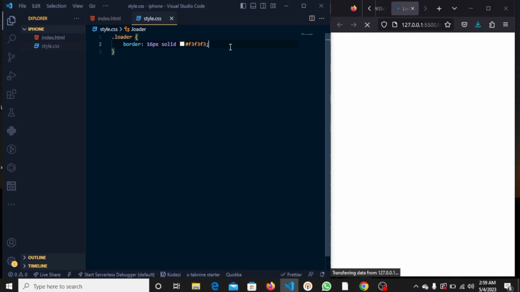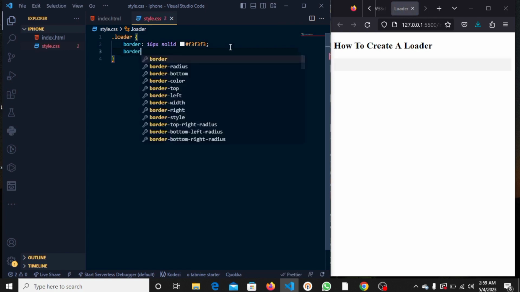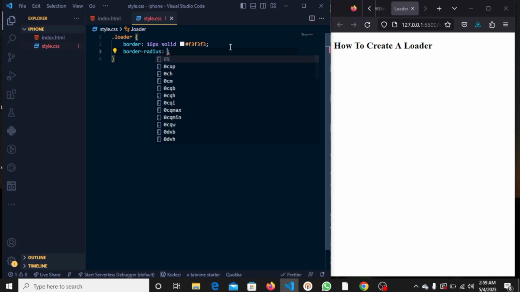We also need to add a border radius. Say border radius will be 50%.